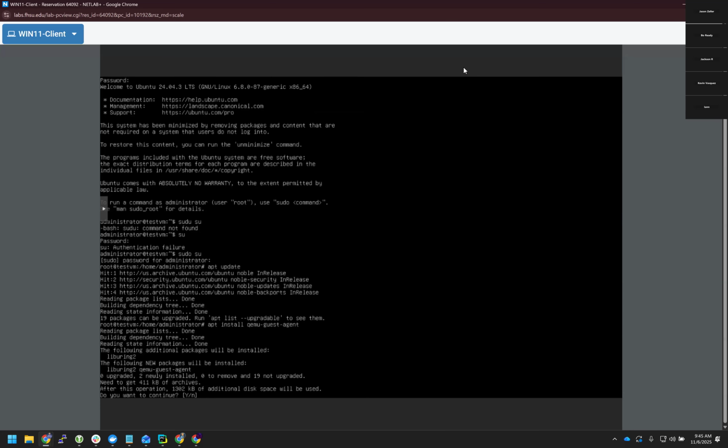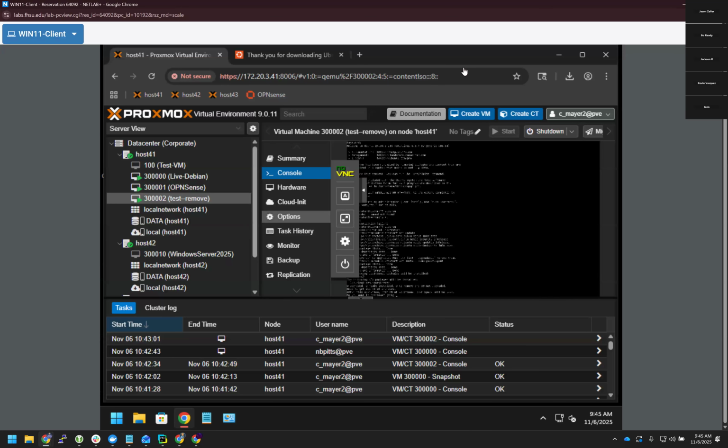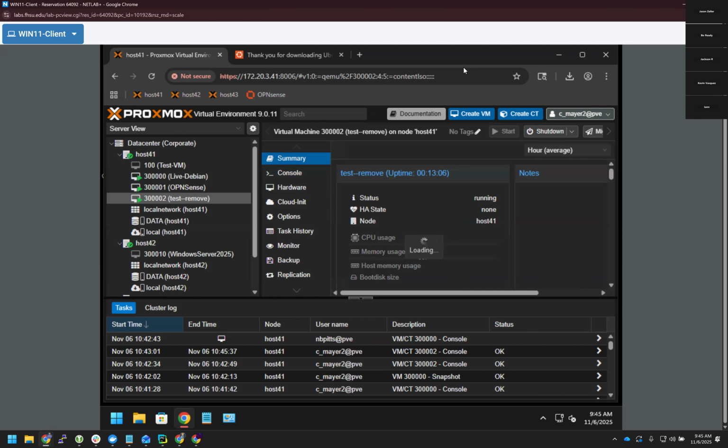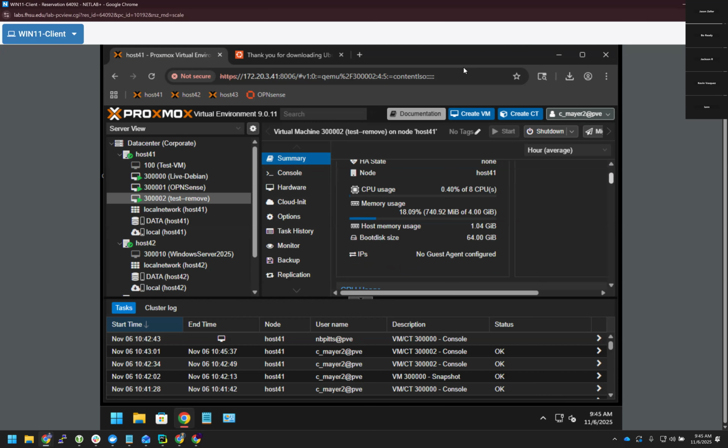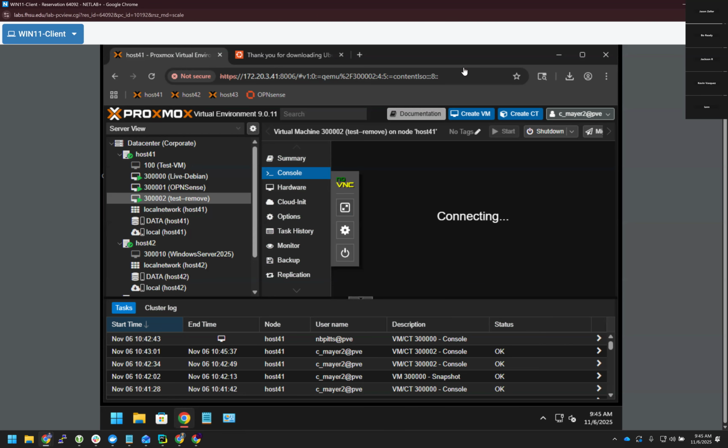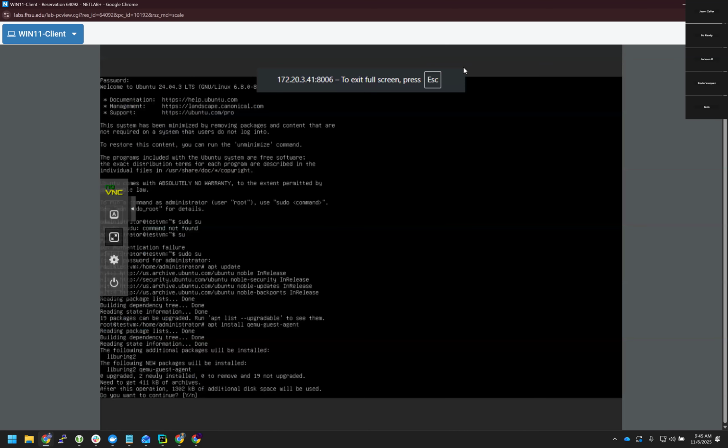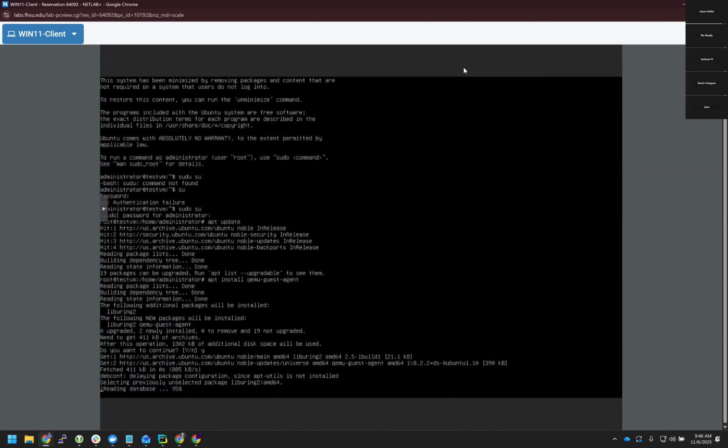Yep. Go back to the Proxmox side, and then up to the summary tab. And if you scroll down there in the middle, IP address. So you'll notice now the guest agent is not configured. It doesn't pull the IPs on the other side. So that's one quick check to see whether or not you have the guest agent installed, but you also have to have it installed and marked in the system. So now you can finish up there. So you want to hit yes, enter. That's going to go ahead and install that.